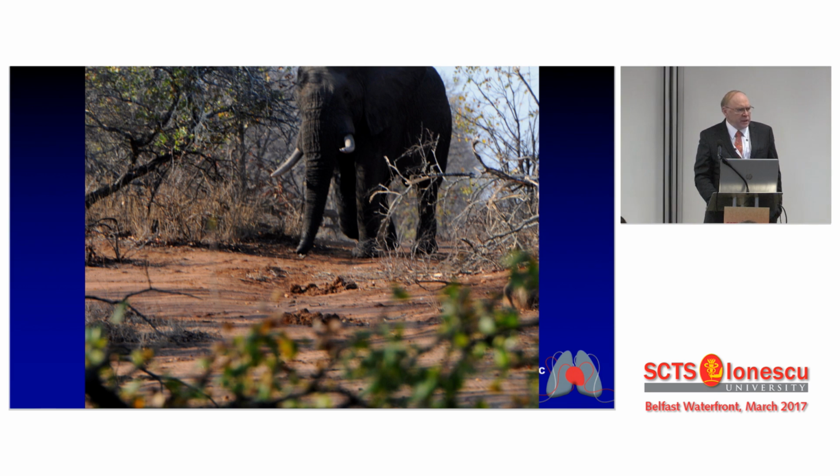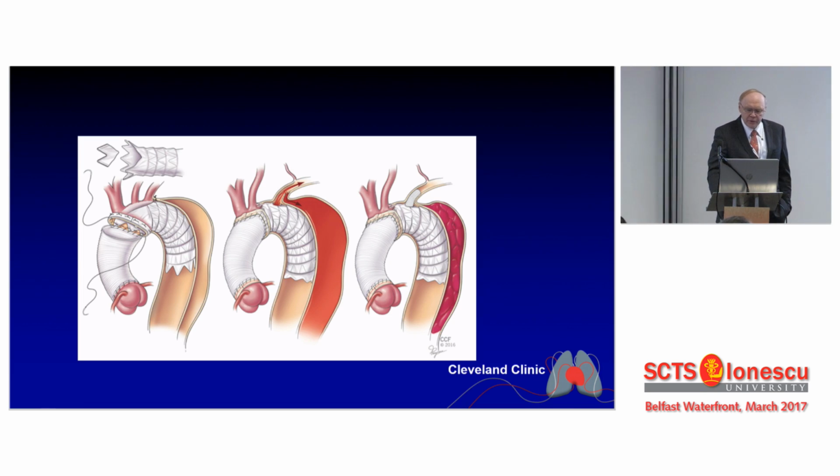The elephant trunk procedure to me is the key to doing arch surgery, and its up-to-date versions for the frozen elephant trunk. And this is hiking in Zimbabwe and coming across the elephant, which is quite an experience. Now, in the patients with acute dissection, for most patients, we will just transect the aorta at the subclavian into the arch and at the ST junction, sew a tube graft in, get hemostasis with interrupted horizontal mattress sutures outside for the arch, posterior wall. I put them inside the aorta.